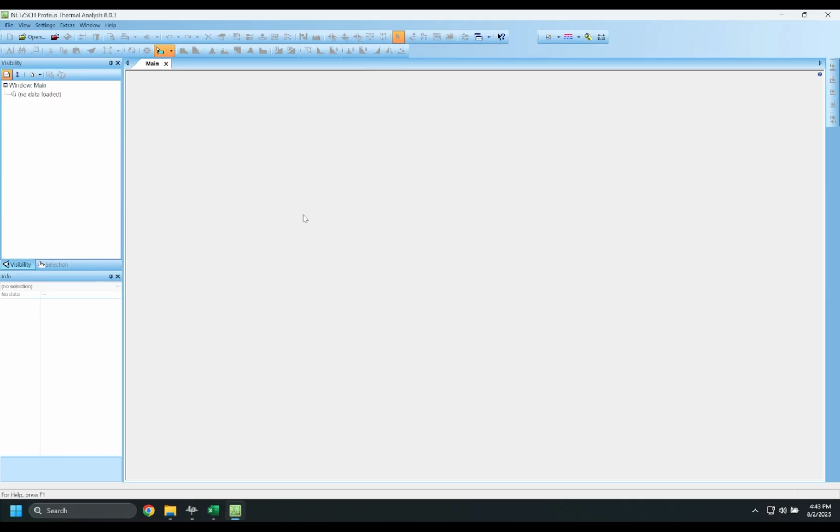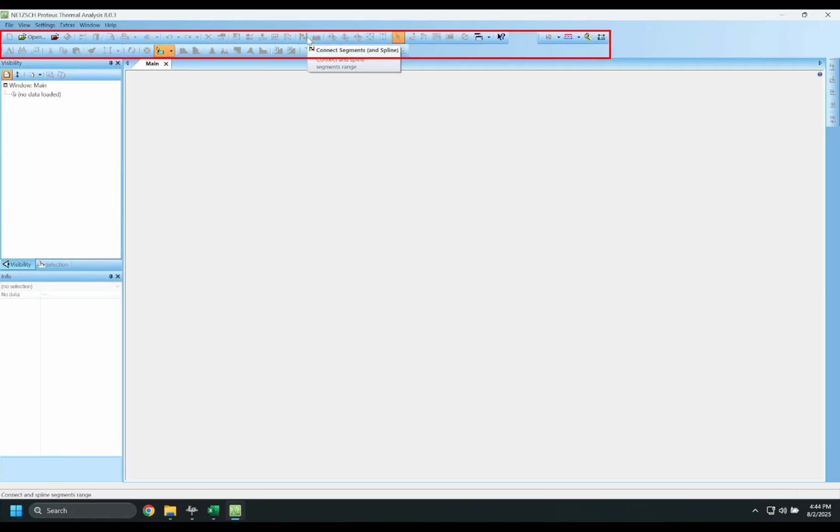I'll walk you through the main things here that you may want to pay attention to or know about. First, you have the menu bar, in which case you can load the files. Then you'll have a bunch of toolbars, which you'll see will become ungrayed as I open files up and will allow you to manipulate or analyze some of your data, as well as manipulate the main view.